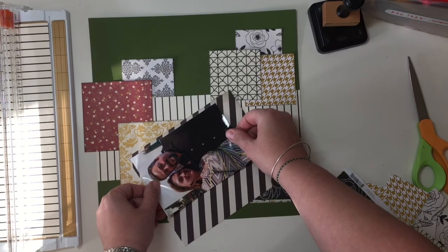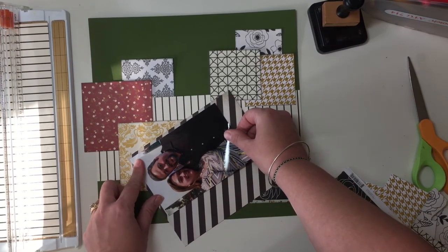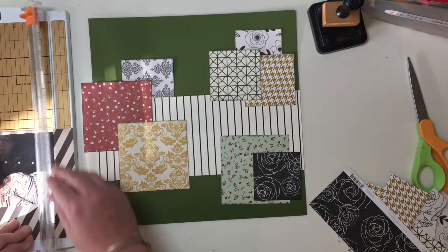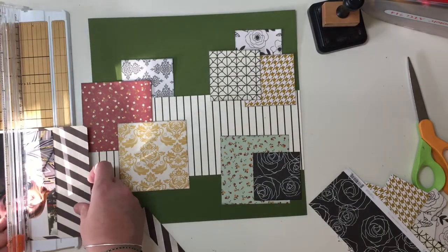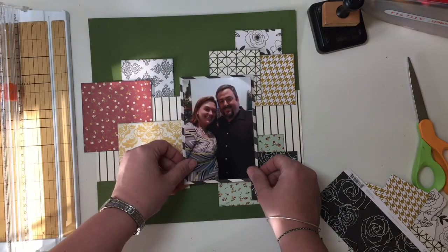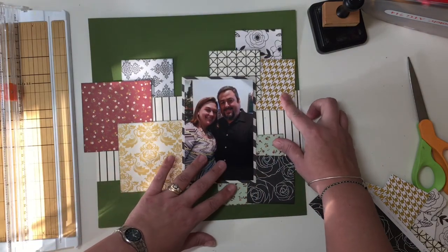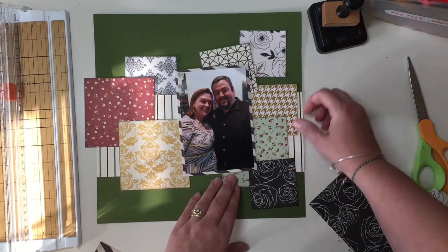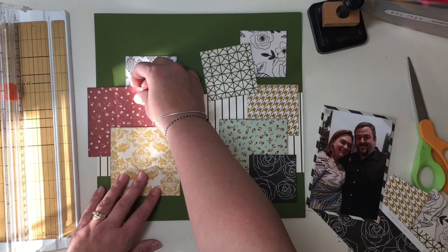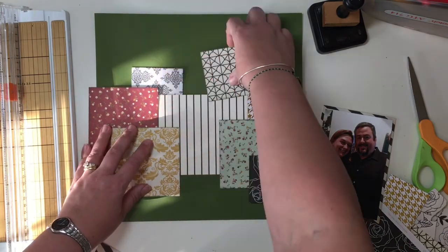Now, I also realized that I wanted to mat my photo. I thought I was just going to plop the photo right on the squares because it would be so much paper, like there would be so many layers. But I felt like the photo kind of got lost. So I chose this cream and diagonal stripe, and it just gives it a little bit of an edge. So we, in this photo, aren't kind of lost in all of these scraps of paper.